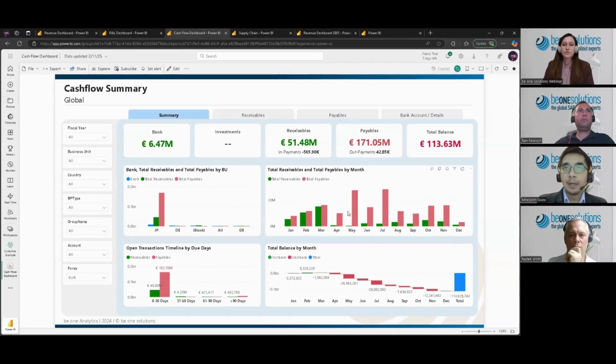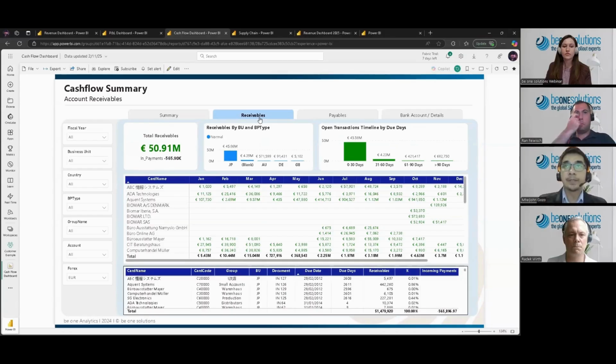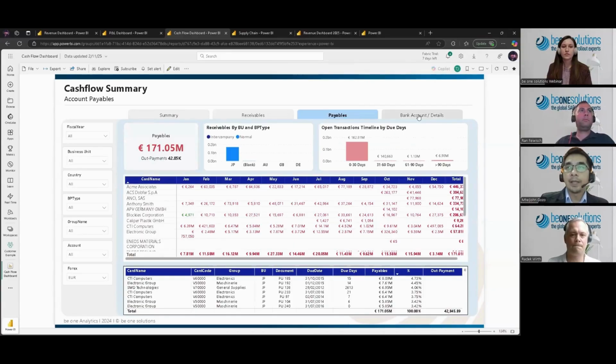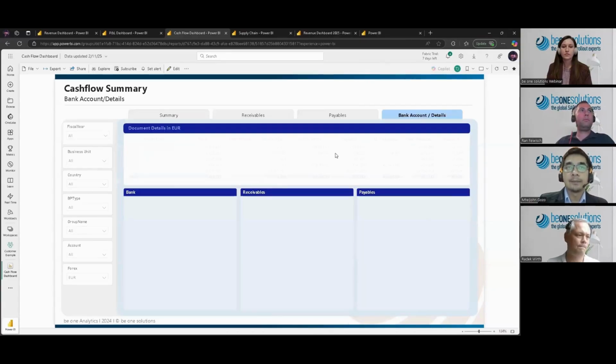We have the historical information and the balance over the year, showing us where we are going and the total of the current balances that we have. We have the report for the receivables, we also have the payables, and the quick summary of the bank details and other things.